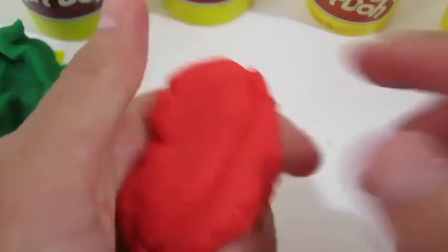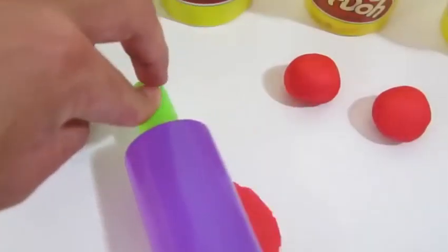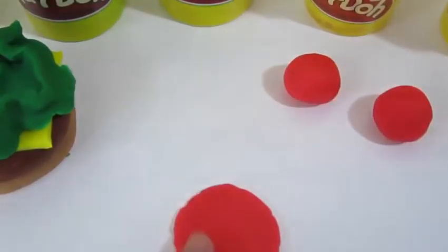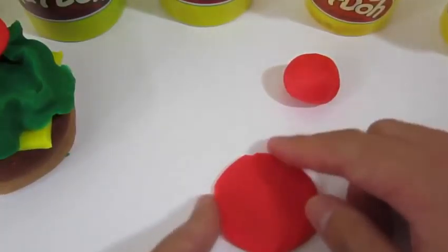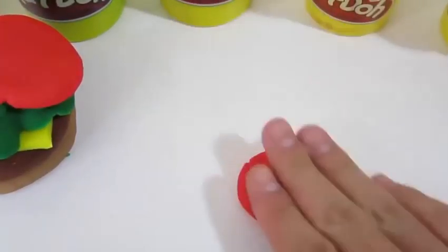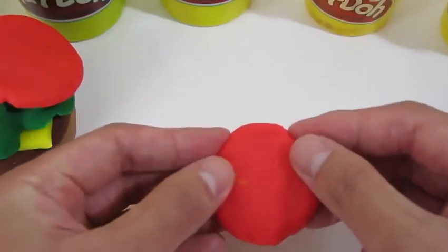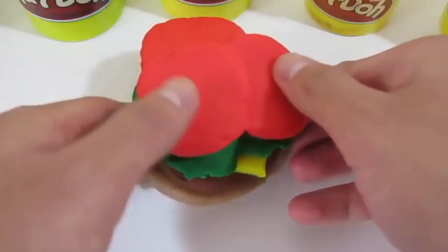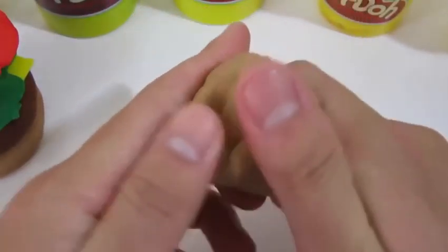We'll make a few tomatoes for the Krabby Patty. Here's our first tomato. Here's our second tomato. And this is our third tomato. Let's top off our Krabby Patty with another hamburger bun.